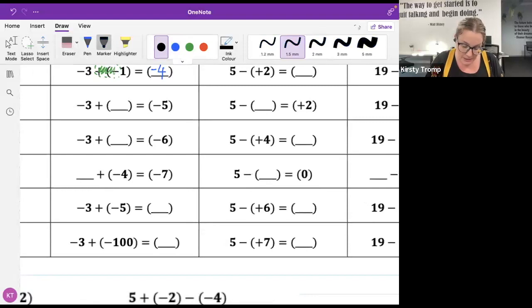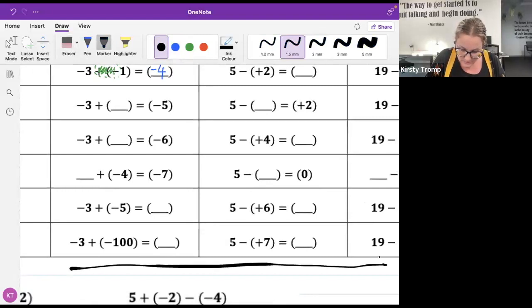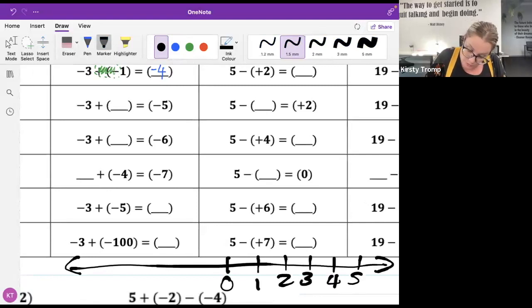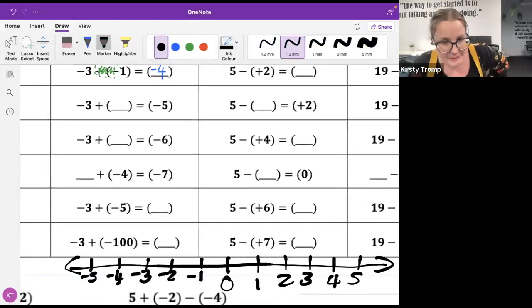So here is my number line that I'm going to draw. It's not very neat. You guys are going to use a ruler, of course. 1, 2, 3, 4, 5. I'll give you a few minutes to give yourself a number line so we can practice. -3, -4, -5. Okay. So here is my number line. It's really good to always have a number line when you're doing this kind of math, especially with integers.